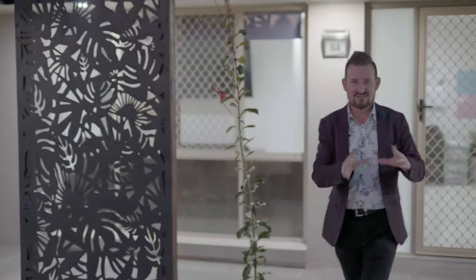Beautiful by day and absolutely stunning by night. That is exactly what you'll find here with this property. Fully renovated, awesome kitchen, dishwasher, outdoor area, massive side yard access, big shed, and the LED lights, well, they just light up those porcelain tiles like magic. Let's check out this beautiful property.